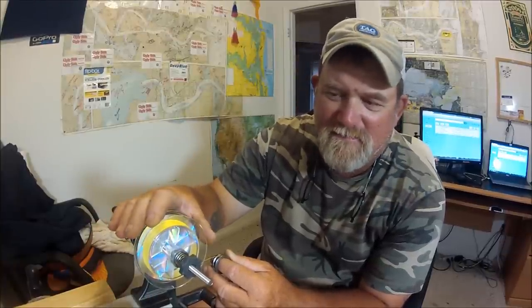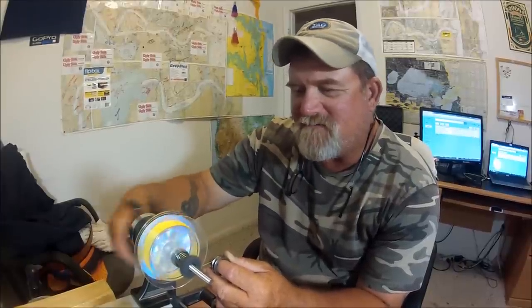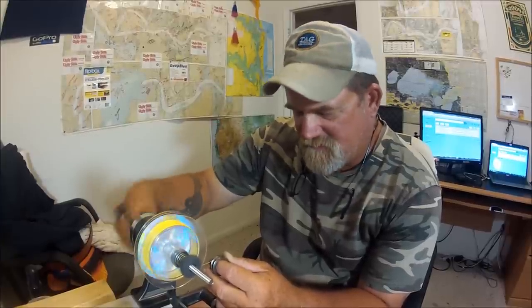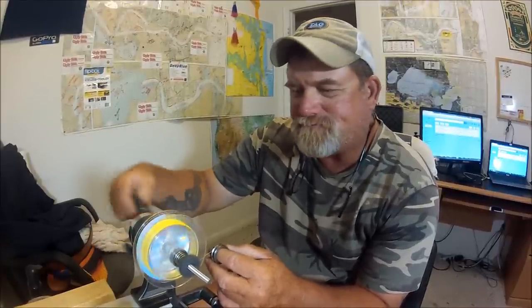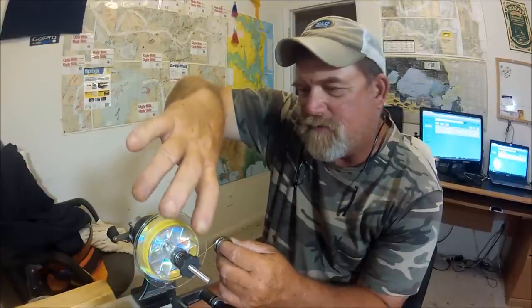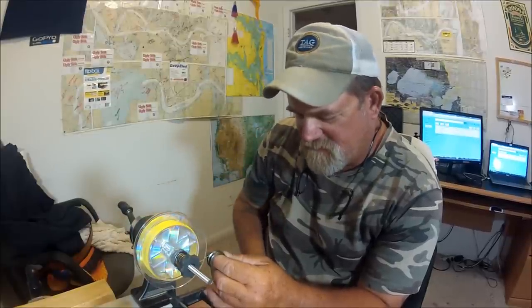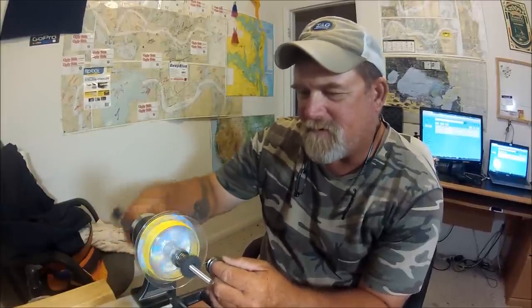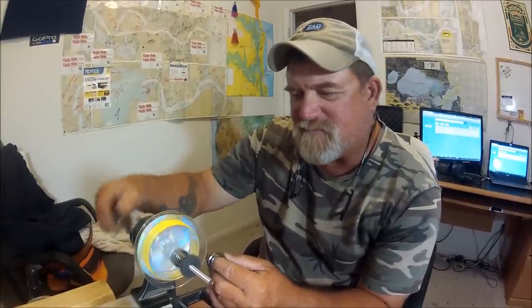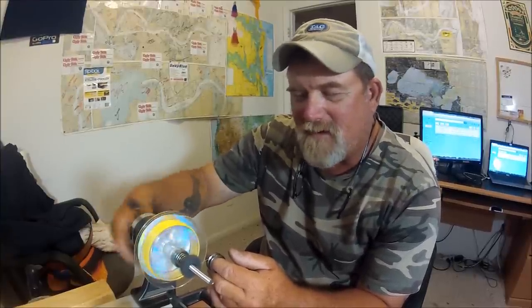The big deal is they don't give you any of these leftover spools, so I'm going to have to start saving them. I usually save the big ones. This looks like it'll take up to quarter-pound spools or better. I can add a little drag to the top here to get things rather tight on the spool, and you go back and forth. That's project number one — I'm liking it already.